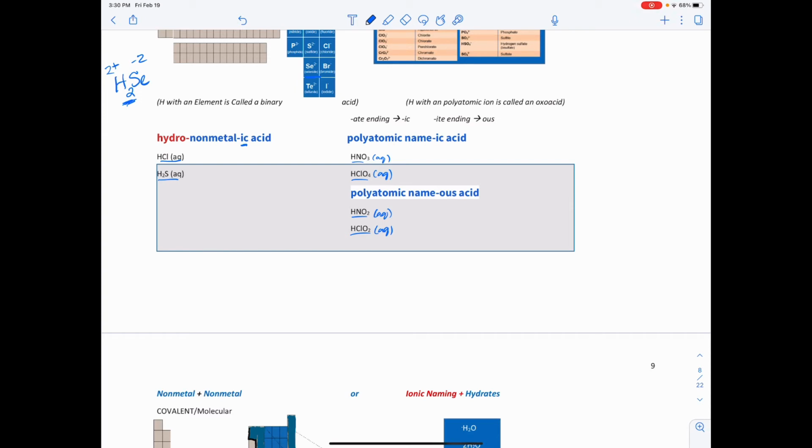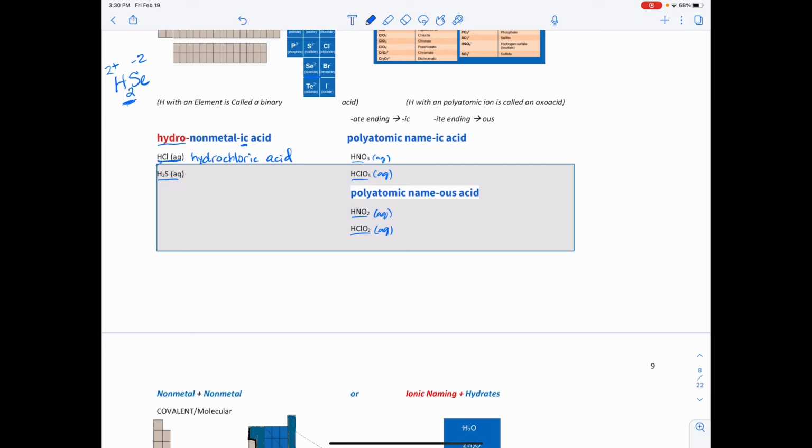And this is really weird. Before, we would put the whole name down. It would have been like hydrogen chloride if we had been doing it that way. But since this is an acid, we don't name it the same way. We use hydro to kind of represent the hydrogen part of it. Hydro, and then it's all one word. So chlor for the chlorine, and then ic, and then the word acid.